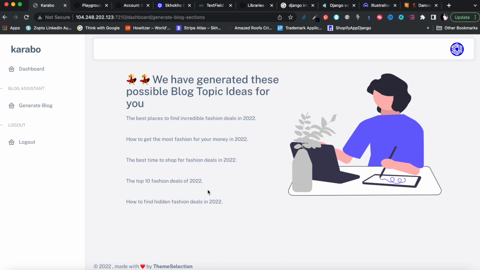What we're going to be doing next week is maybe we'll put this inside of a button or something clickable, so the user can see the blog ideas that we've generated for them, and then they can pick one that they want to continue with, and then it goes to the next page. And on the next page, we'll have a text editor where we would have specified the title, and then we're going to generate sections for that title, and then start writing the blog that way.